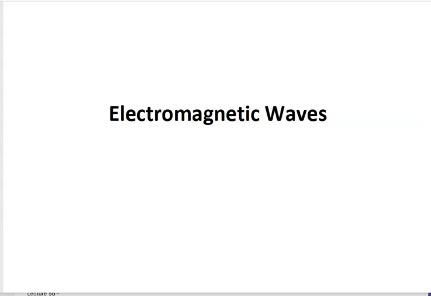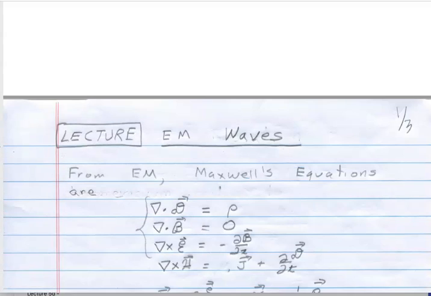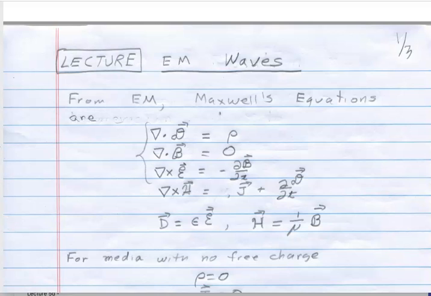Well, let's look in a little more detail at light, which, as I've said, was electromagnetic radiation, really. So we'll look at some fundamental work that was done by James Clerk Maxwell in the middle 1800s. I'll just state them here. Maxwell developed what, in modern day notation, are called Maxwell's equations.